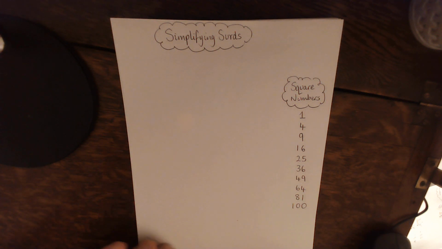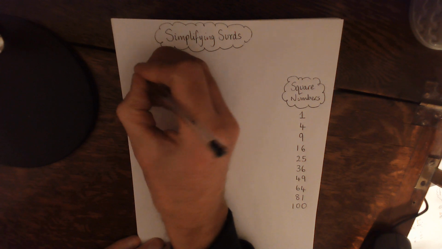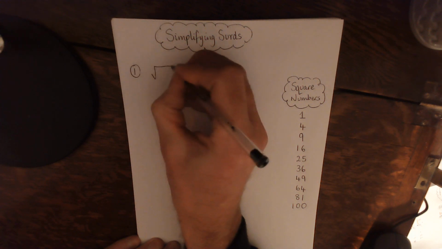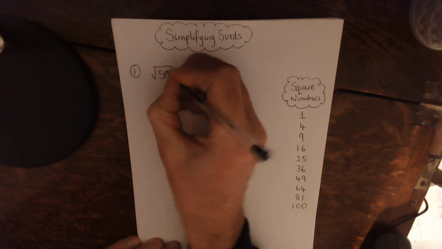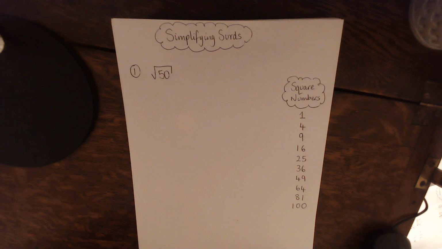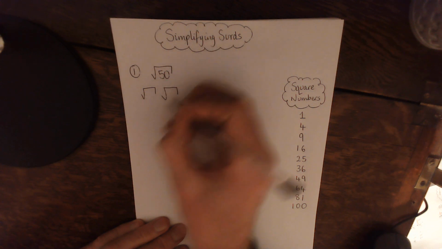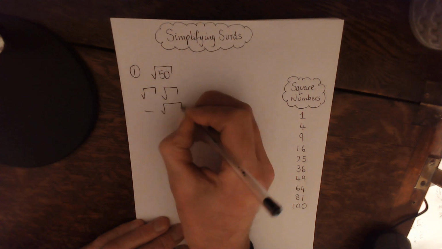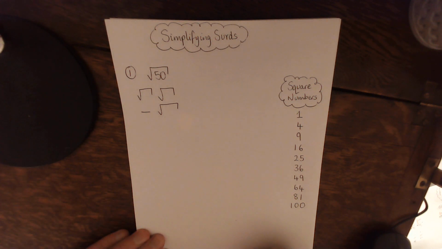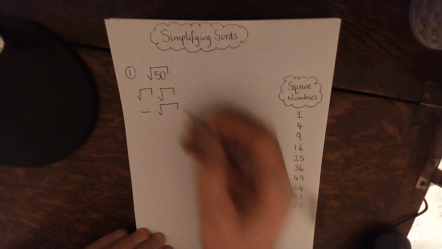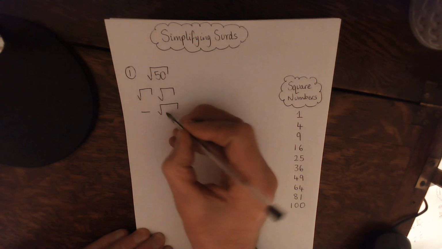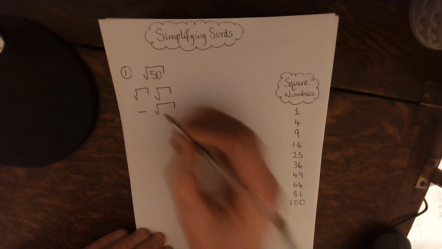Now let's have a wee look. First example I've got for you is the square root of 50. Now I'm a huge fan of setting out a template for this, and my template I set out like that. And I get the kids to do that just to get them thinking about setting out for a method. And I refer to this as root, root, root blank root.